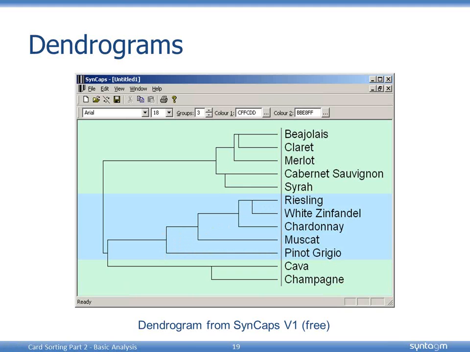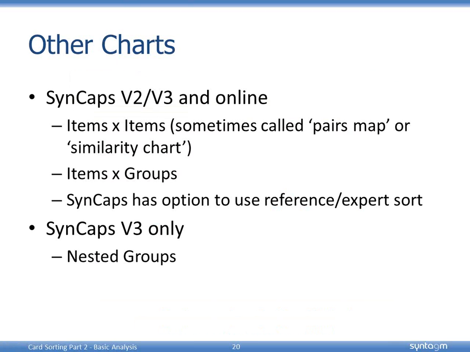So that's a dendrogram, and you can choose these background colors if you want to use them at all. The more recent versions of SynCaps v1 actually put dashed lines in between the groups. All the SynCaps programs choose a number of groups based on the average across all the participants. Since this was a closed sort, all of the participants produced 3 groups. But in open sorts you get quite a range, so you can play with it. It doesn't change anything in terms of the dendrogram. It just changes the splits, using either the dashed lines or the colored backgrounds.